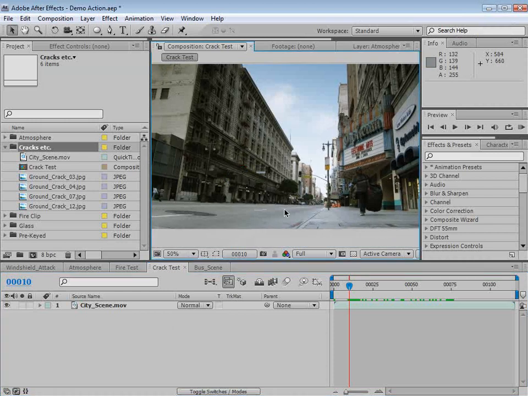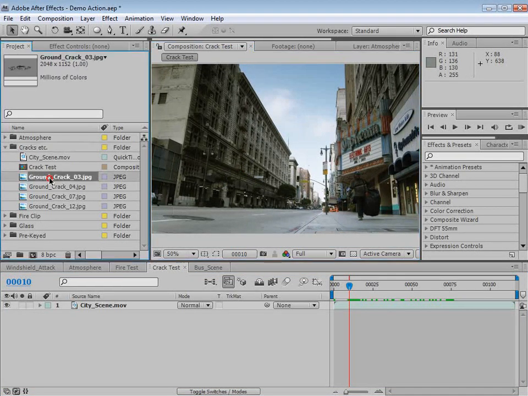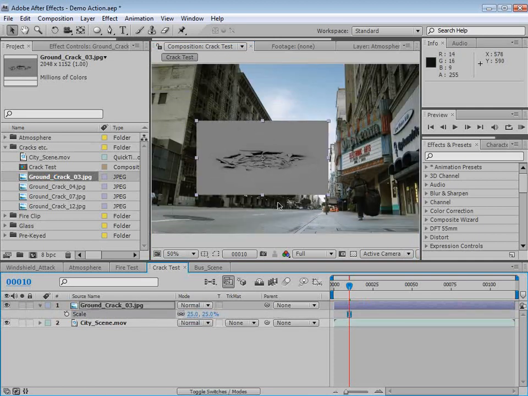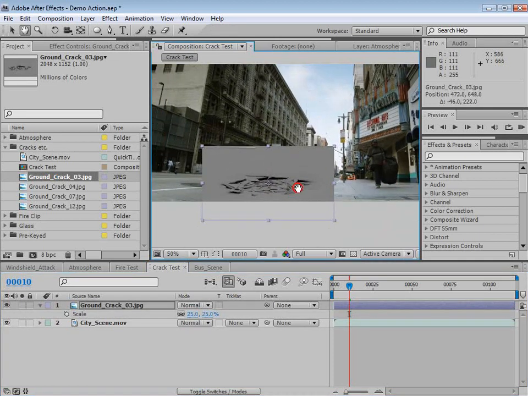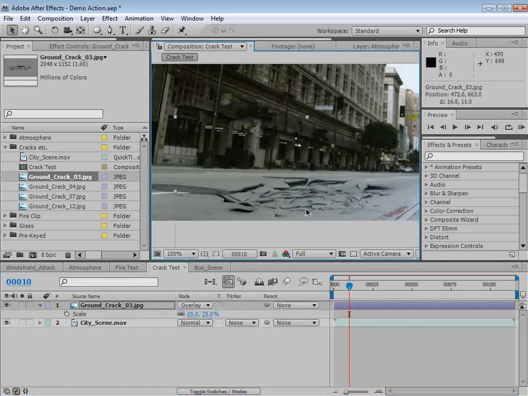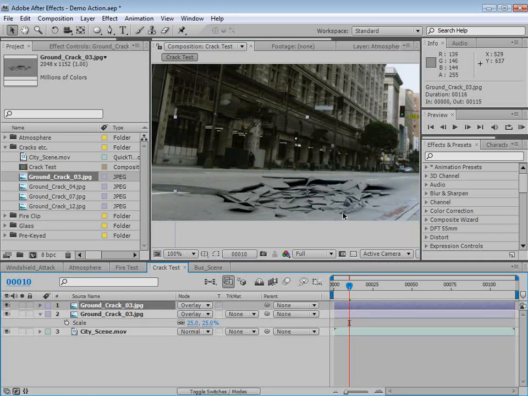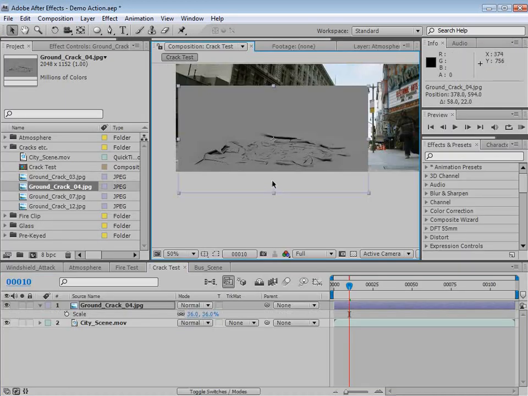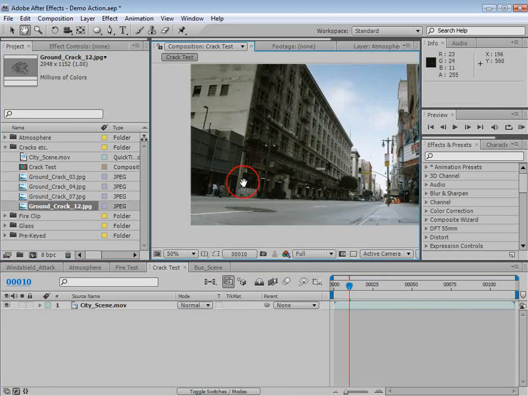So here we have just a quick comp setup, and I've got these cracks. I'm going to bring it out, scale it down, and put it on the surface. And this may not be the perfect example, but they're set up to change the transfer mode to overlay. And when you change it to overlay, maybe make 2 copies of it, you instantly create, now these should be mixed with other elements for realism, but they're not just for grounds.